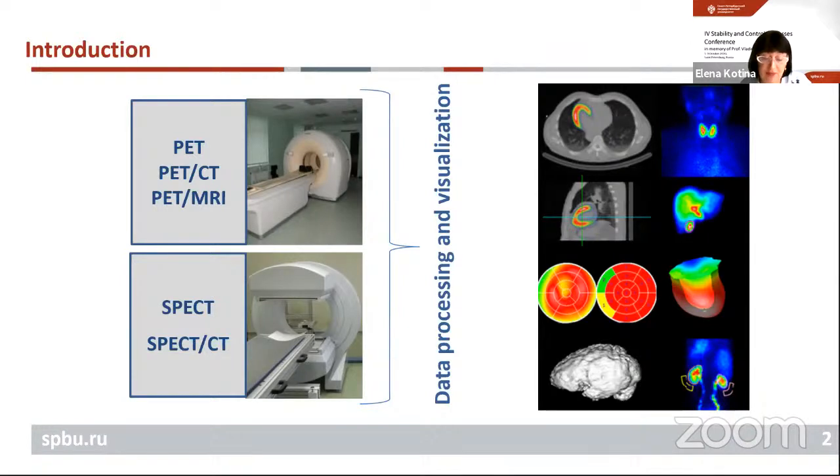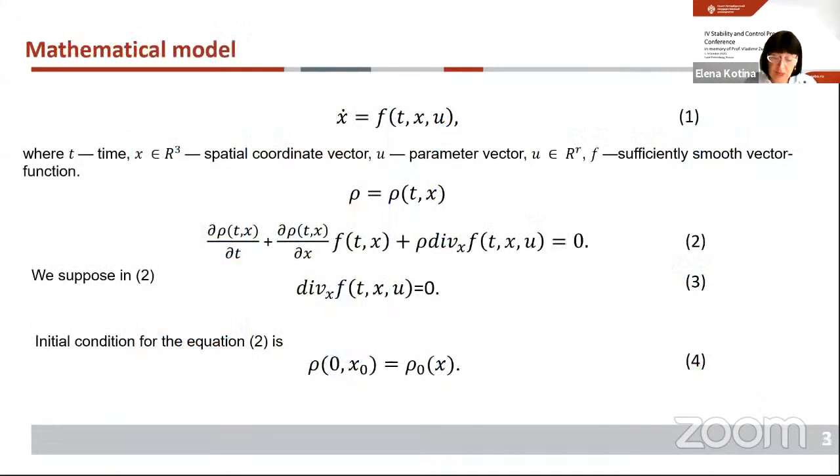We consider the mathematical processing of image sequences. It is important to obtain information about changes that occur in the sequence from one image to another. Detection and correction of patient motion are one of the most important steps of image processing. In this report, we propose a new method for constructing a velocity field, which is based on the study of the integral functional on the ensemble of trajectories. Let us consider the system of differential equations 1. We assume that the movement is described by the system 1.